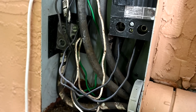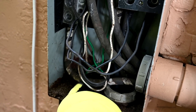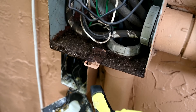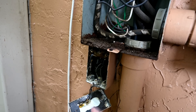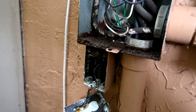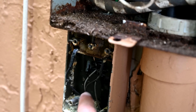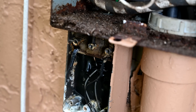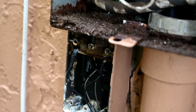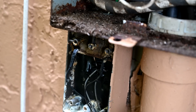We traced those two black wires down to figure out why someone double tapped. They lead down to a little sub-box, and looking closely at it, it looks like the transformer for the doorbell. This was probably done by the builder when they built the place — and they should have known better. The transformer is all the way at the back of the house when it should have been located near the front door, but the builder got lazy and just tapped off the main breaker.